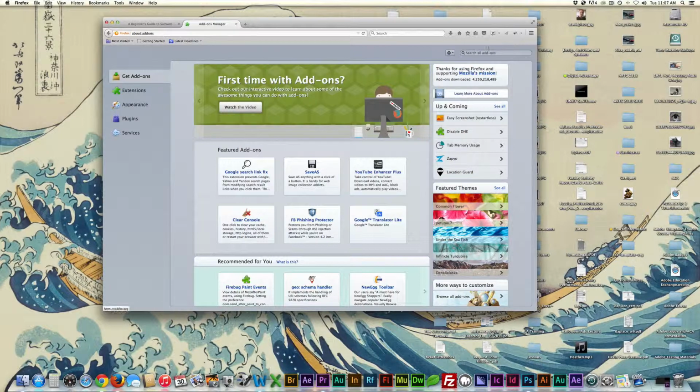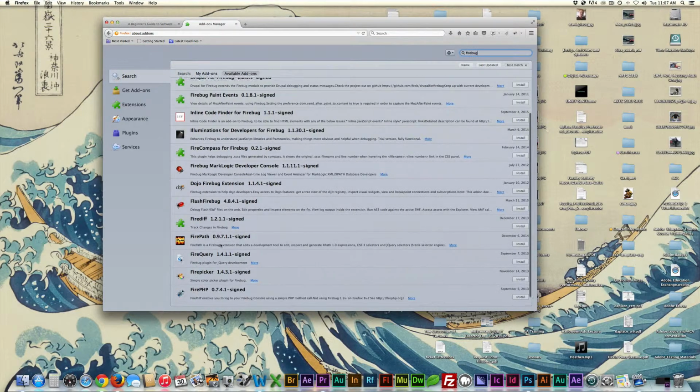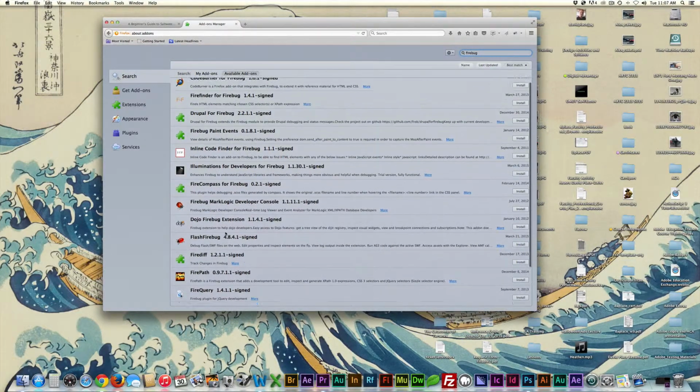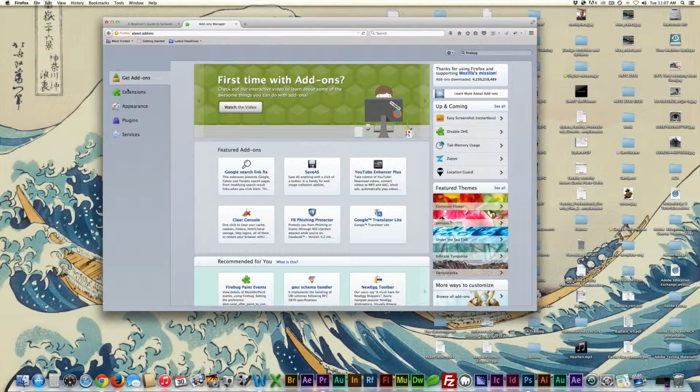You can just click in the search area and choose Firebug, and it'll find Firebug for you. There's also a Flash Firebug if you're using Adobe Flash. It helps you look at ActionScript and things like that, but it should pop up here in your Get Add-ons when you do your search for it.